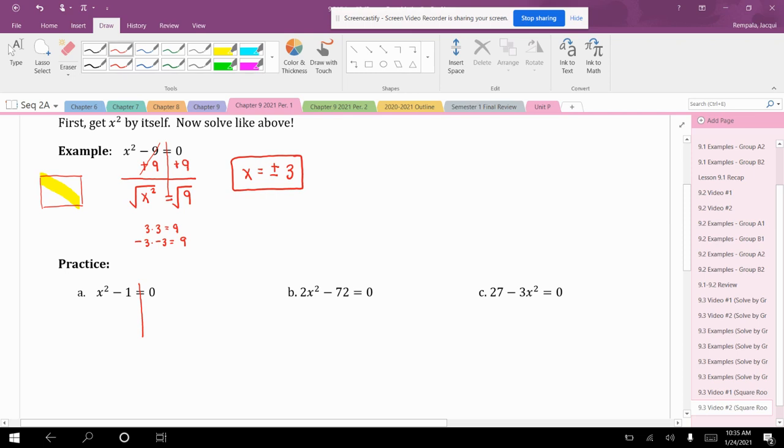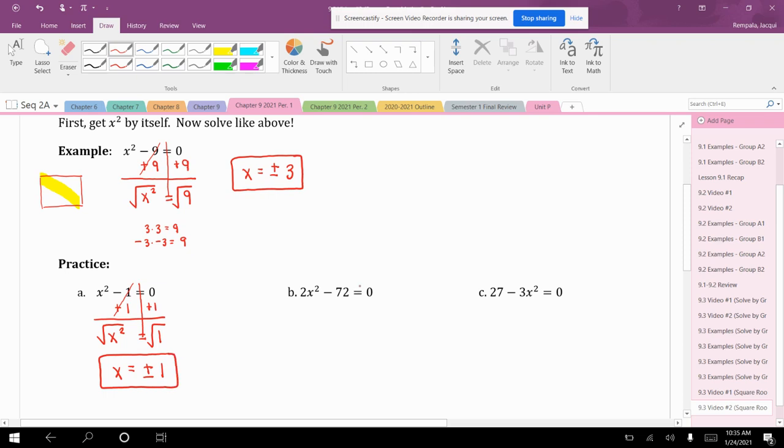So notice that in part A, x squared minus 1 equals 0, just like the example I showed above, we have to get that -1 to the other side. So I'm going to add it over to the other side, getting rid of it on the left. That gives you just the x squared term by itself. 0 plus 1 is 1. And now we're back to, okay, to get rid of a square, I'm going to take the square root. That will give me the x by itself. I do not want to lose the fact that I will have two answers, both a positive as well as a negative. You can type it into your calculator, or maybe you can think what's the same number that multiplies to get you 1, and that would be 1. So both a positive 1 as well as a -1 would be my answer.